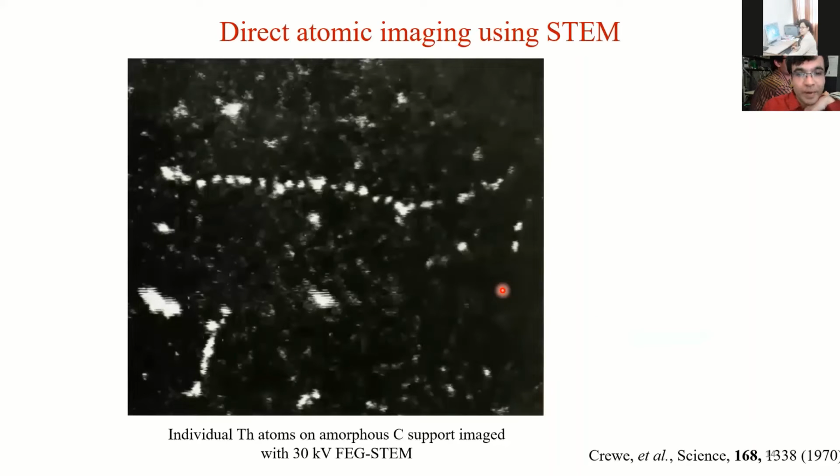Then this was about parallel beam TEM. And what about STEM? In STEM, we had a lot of problems at that time, like stability of the microscope, and you should reduce the environmental noise. But still, people were able to image individual atoms of high Z elements like uranium or thorium. This image shows thorium atoms on the amorphous carbon support. This was still possible because at that time there was the field emission gun, which has very low energy spread, and the field emission gun gives you better resolution as compared to a thermionic emission gun. This image was recorded at 30 kV STEM in the 70s.